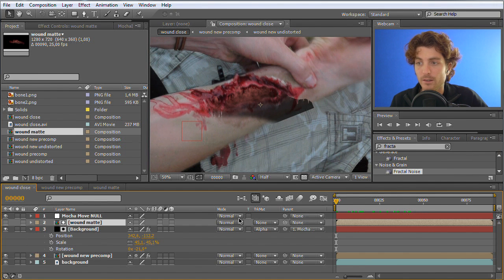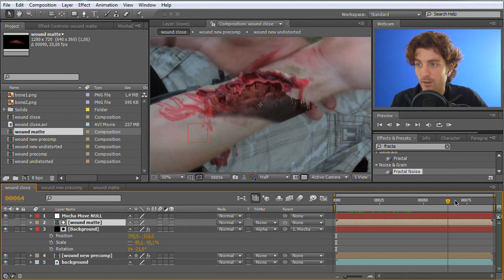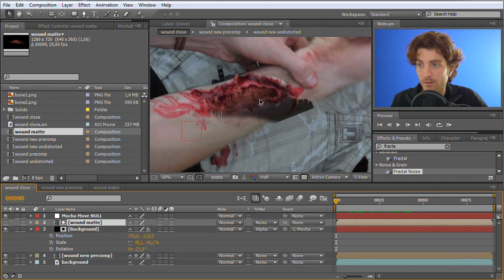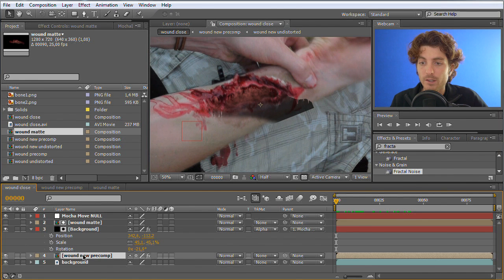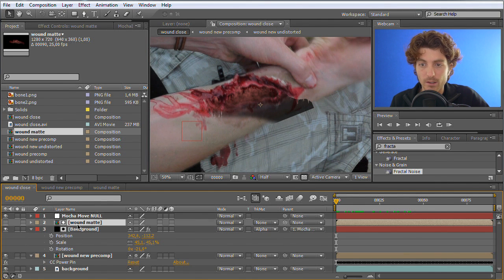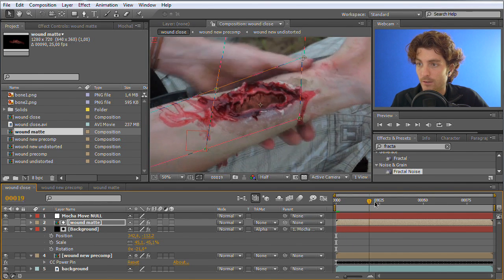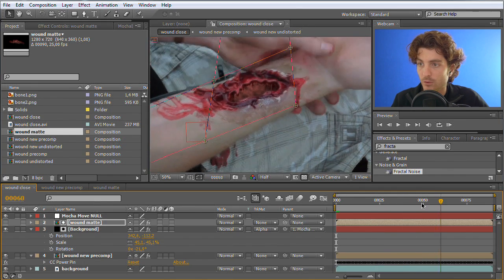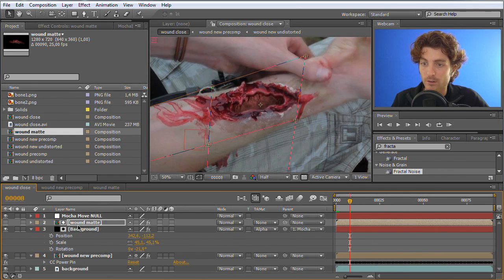So you see that you cannot just apply this layer directly, but what you need in addition is, if you go to our wound pre-comp, there is some corner pin effect on it. So we just go Control C and go here, Control V, and now you can see that it moves appropriately. So the corner pin effect on the duplicate is of course also necessary.